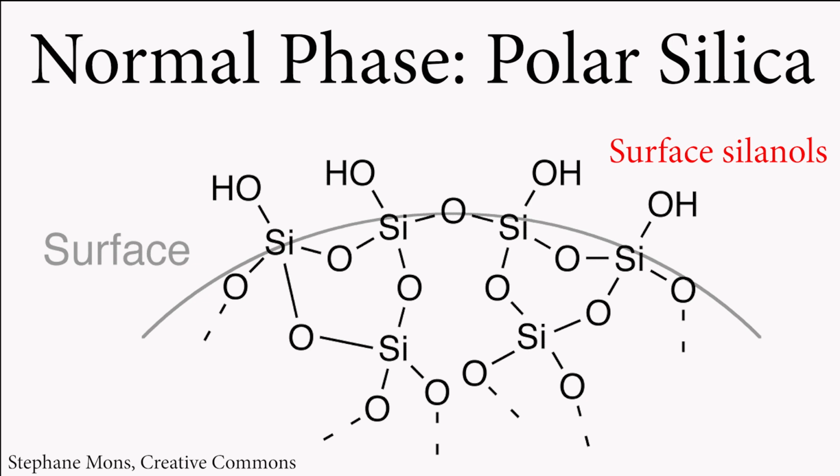So silica is naturally quite polar. When you have a surface covered in alcohols, it's going to be quite polar. And you've learned a bunch now in chemistry that glass is polar and capillary effects happen. You see a meniscus because water loves glass. Well, that's because glass is made from silica, and glass is covered in surface silanols. So silica is a very polar surface, and that's what makes glass.